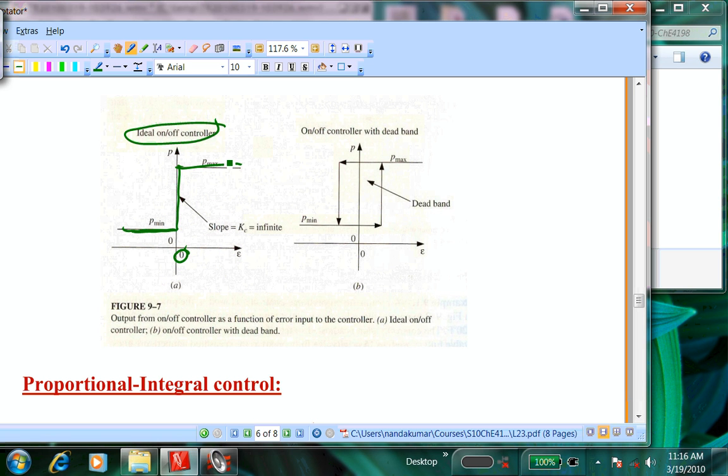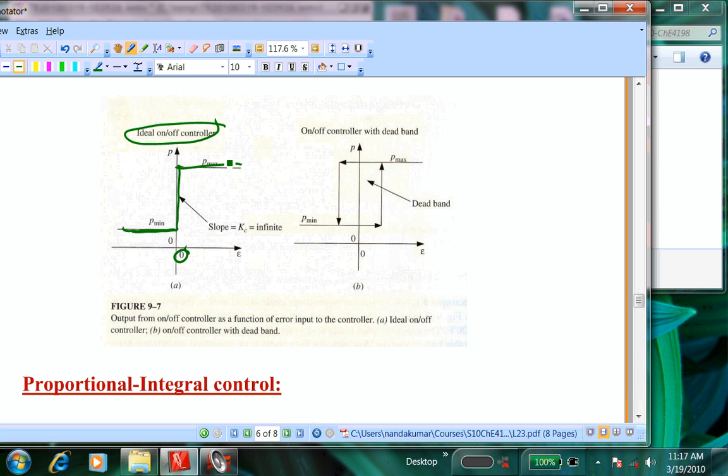Okay, now, is that a good idea? To have an on-off controller like that, where it opens or closes? How would such a valve behave? Now I'm asking you to kind of project your intuition. It will flip on and off all the time, because the error is not going to be exactly 0, right? It's going to be fluctuating around 0. Okay, so you open it, the flow rate increases, it affects the whole process, the error becomes negative, then it shuts off. So that is called chattering. Basically, it just flips back and forth at a relatively high frequency. Okay, so you don't want that.